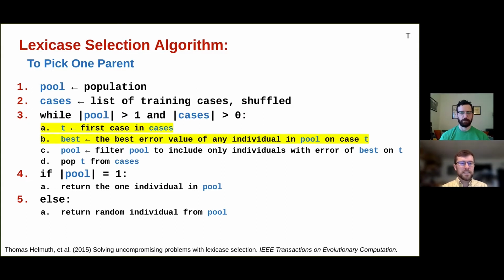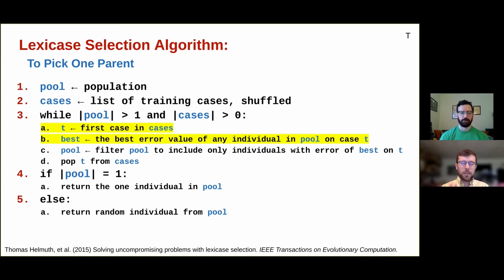So we'll call this case T. And then we are going to look at our current pool of individuals and figure out which of those individuals has the very best error value of any individual in the pool on case T. So whatever this best error value is, we will call that best.